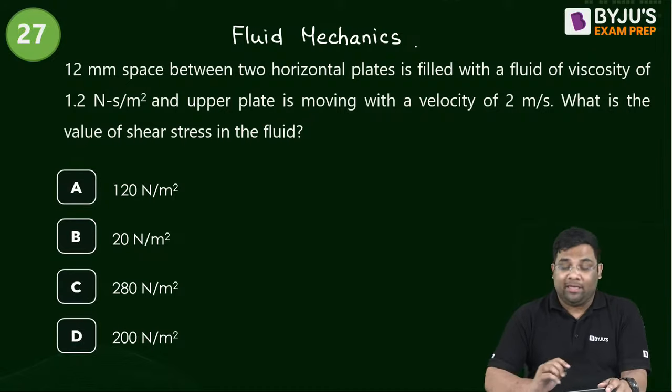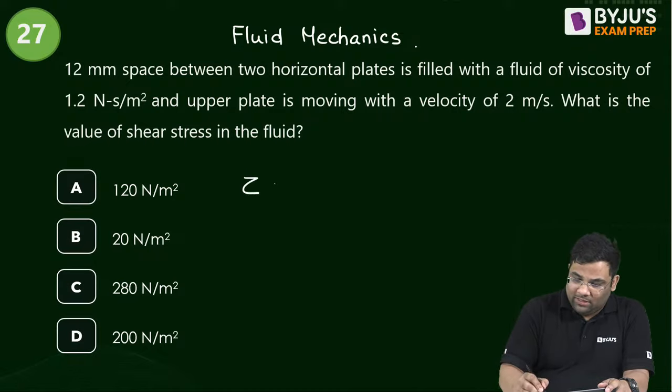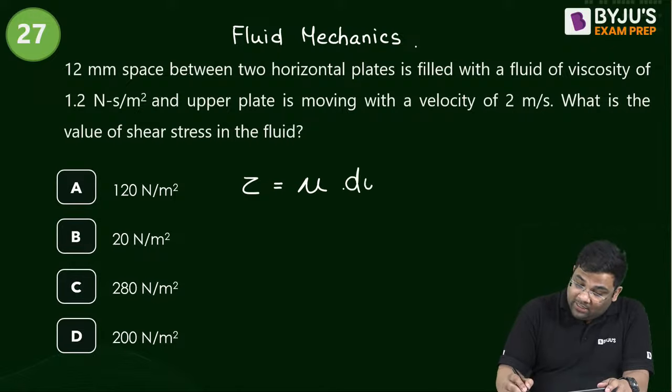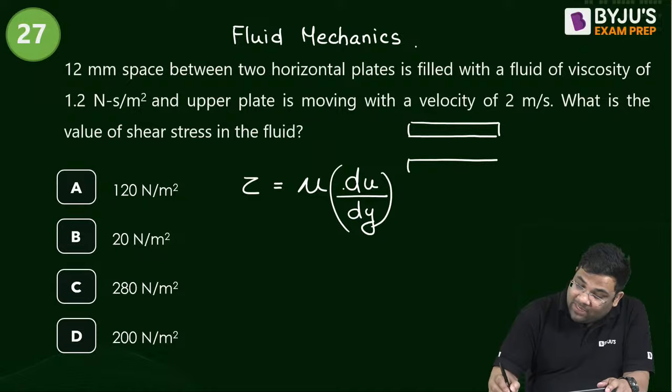Okay, so fluid mechanics. Newton's viscosity formula, what is it? Shear stress is what? Santu has already solved. Shear stress is the dynamic viscosity into the velocity gradient. Now, if we have two plates, I have already taken a class on this, right? Many lectures we have taken on this. So two plates, one moving with velocity V. Then I can say here the velocity is V, here the velocity is 0 and the distance is H.